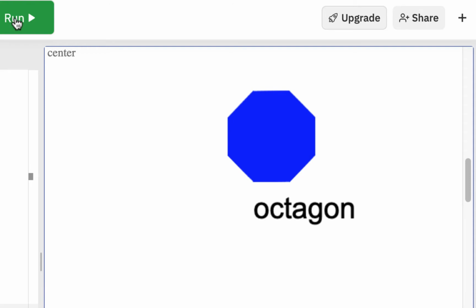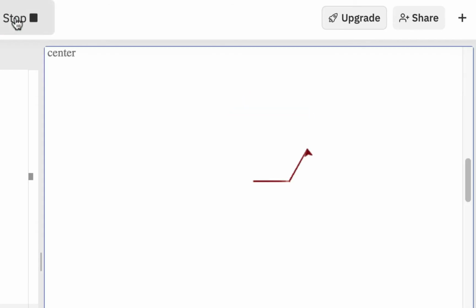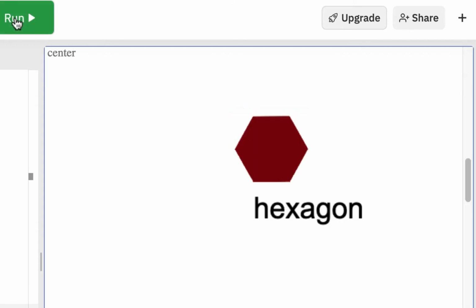So we're going to work with arrays, which are lists in Python. We're going to work with random numbers, with the random module, and use random choice. We're also just going to draw a polygon the same way we've done it in the past, by using a for loop and putting a number of sides in there. And we're going to call a function. Actually, we're going to have 2 functions, because one is going to draw the polygon and the other is just going to write the name, which will be pretty easy. Some of it's similar to the stop sign exercise that we've done in the past. So let's get started.